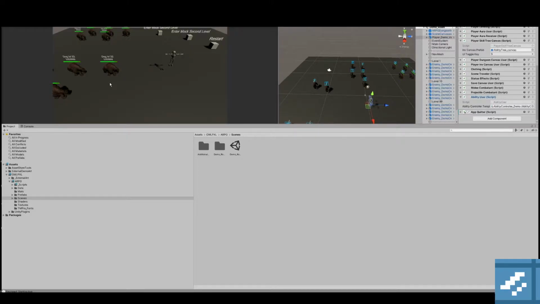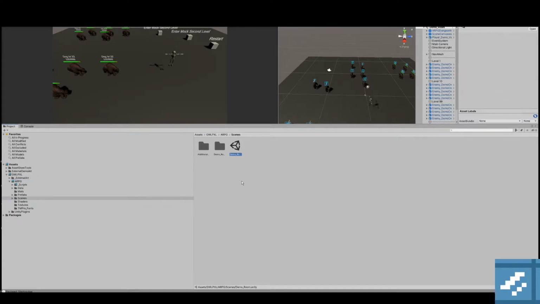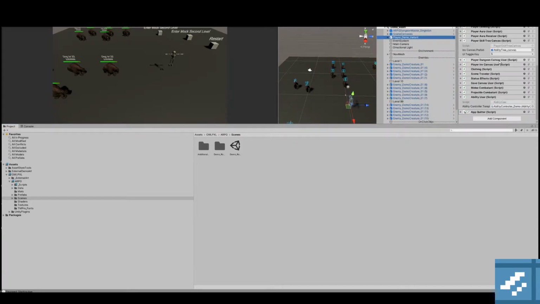Okay, we're going to give a quick overview of the abilities. So feel free to go to GWL Pixel RPG, open it up, go to scenes, and let's open the demo scene. You'll see something like this in front of you. In the demo scene, let's click on our player, because that's an ability user. We scroll down, and we'll find something ability user. So here's where we begin.